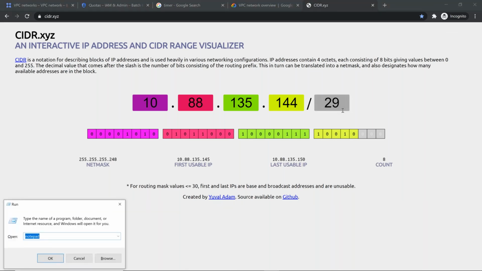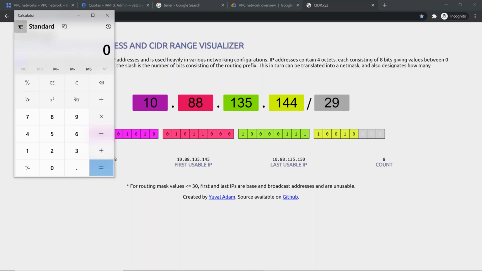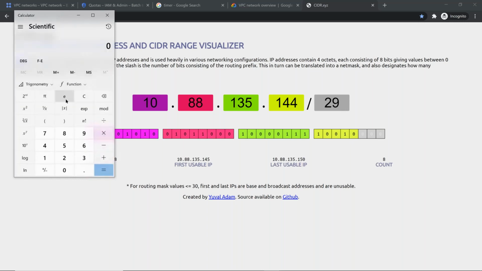One minute. So 2 power, sorry, 2 power 3. Basically, if you do it, yes, thank you folks, 2 power 3 is going to make it.